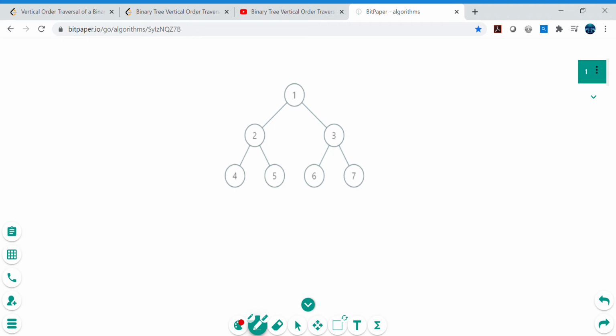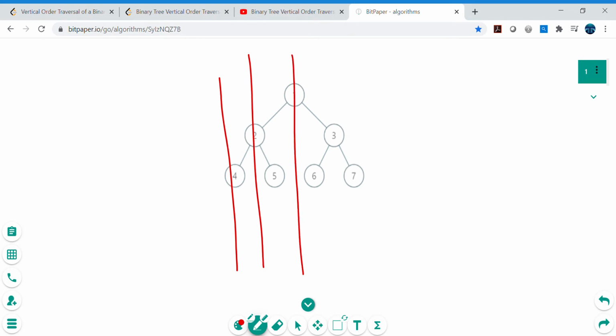If I divide this into vertical lines, there will be these vertical lines: the 0th index, first index, second index, third index, fourth index.